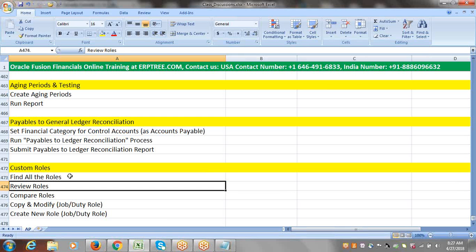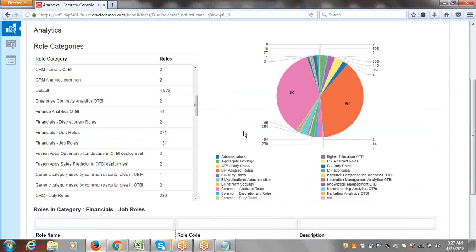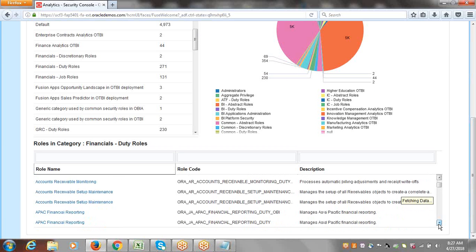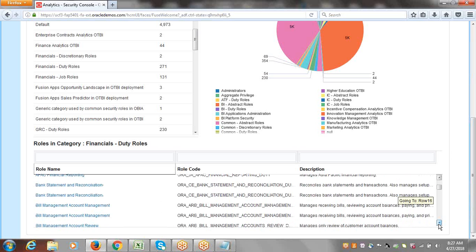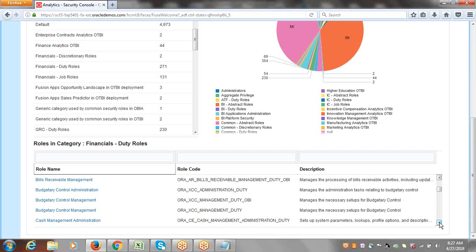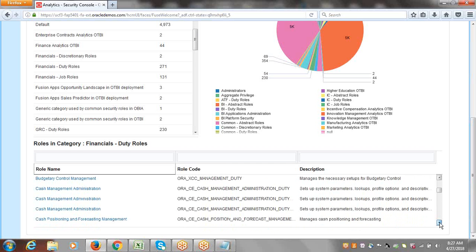Okay, fine. So this is how you can verify the job roles or duty roles for specific areas of application. Okay, so I selected duty roles. You can see duty roles as a part of specific job roles. So if you notice here, just one second, we'll go through a few very relevant duty roles so that we can understand.